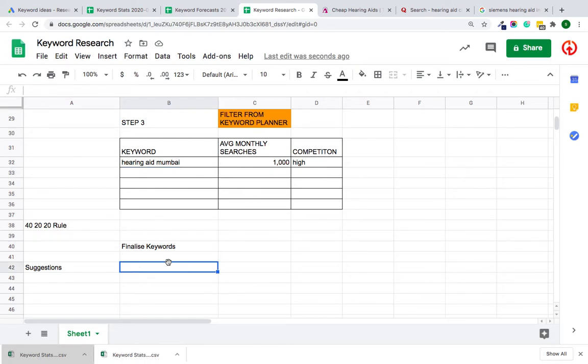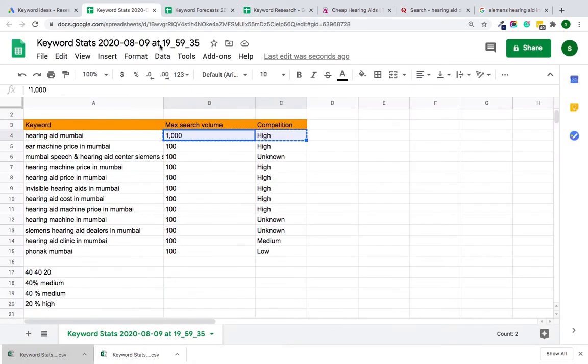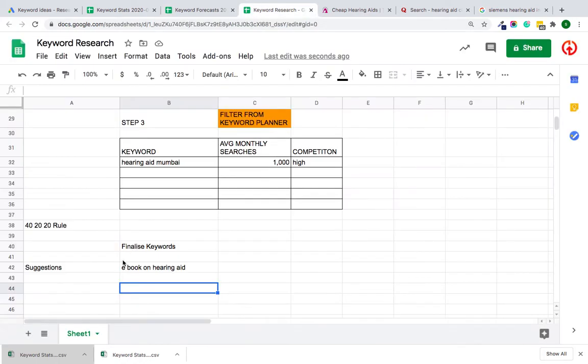Okay, these are the keywords which finally we'll be working on, and then based on these keywords we would have some content ideas. Let's say if I want to generate some content regarding hearing aid Mumbai, so maybe I could generate an ebook on hearing aid, could be in Mumbai, of course. I need to even finalize the keywords, and so here we have a lot of keywords. So we need to actually prioritize and take them. And there would be more keywords here. Just as we are searching for this, let's say we can take this keyword and maybe we can come up with a blog.